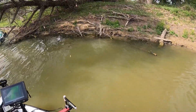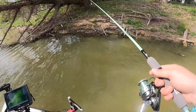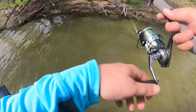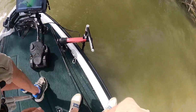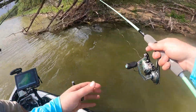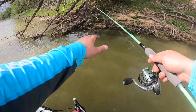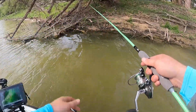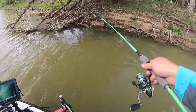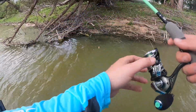So all I'm going to do is pitch it. I'm looking for any brush that they may be up against, because they're up in these creeks spawning right now. So I want to look for anything that might be under any cover, shallow water, logs such as that one right there. You just throw it in there, and the waves on the lake make the jig bounce in the water down there. That's really all I've been doing. It's a slower style of fishing, but when they hook up, son.